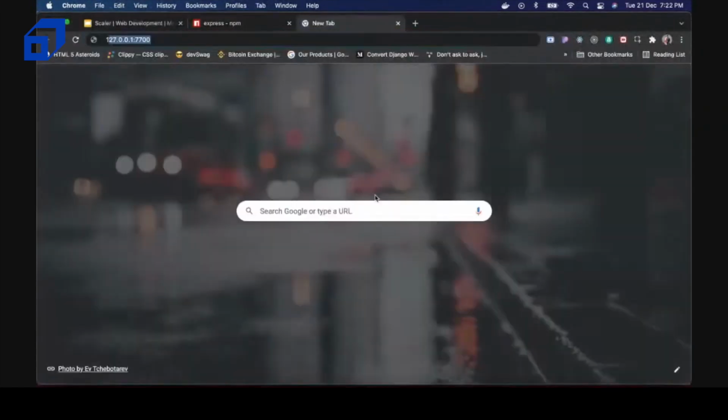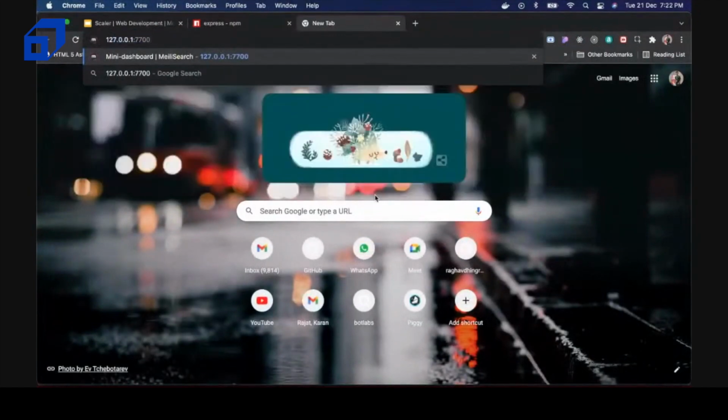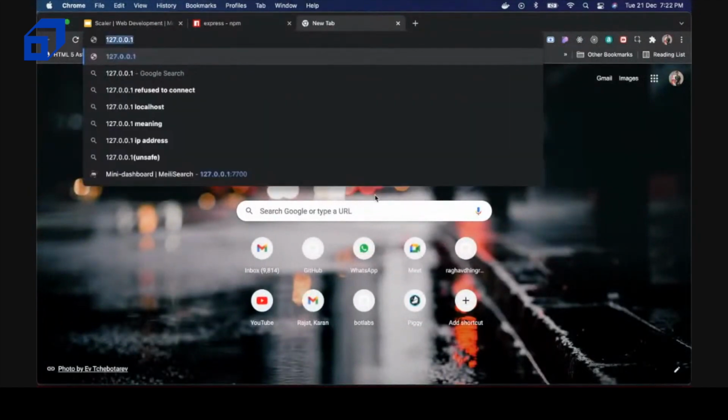We have a particular domain ready, like 127.0.0.1, denoting this current local PC, creating this into a server. This particular IP address denotes this local PC.